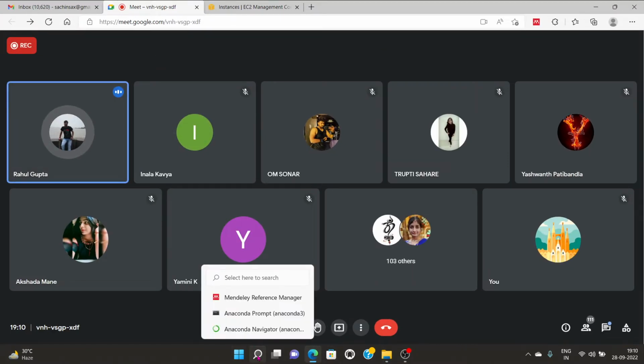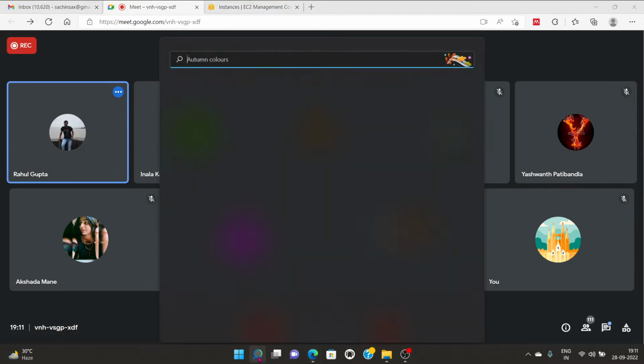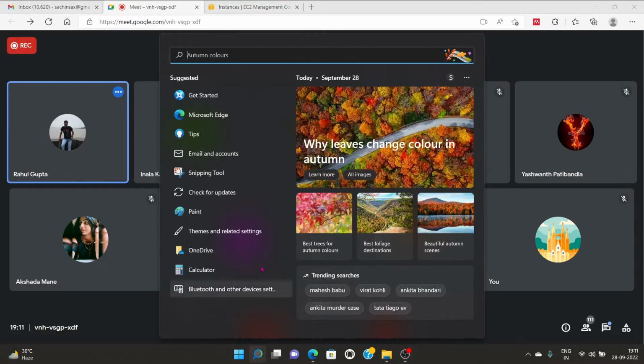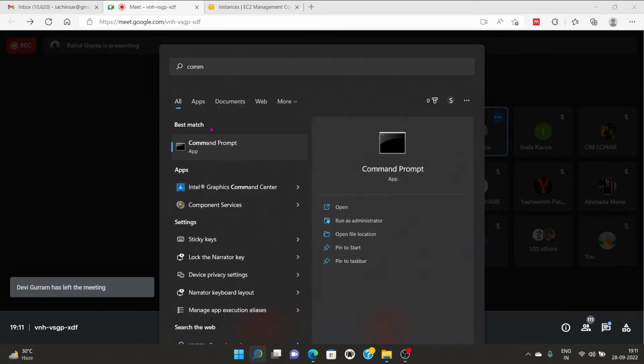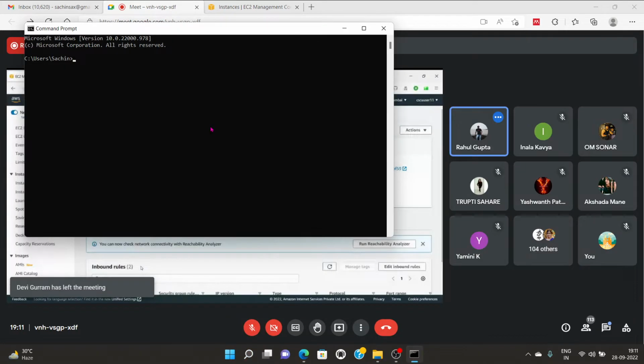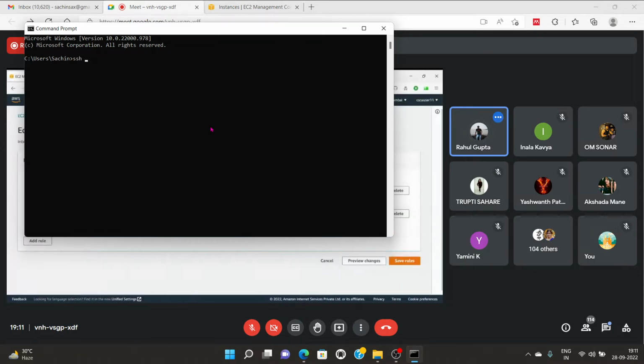Let me show you this again. Let's go to the security group. I'll go to inbound rules, edit inbound rules. Yeah, here RDP is enabled. That's what the problem is.